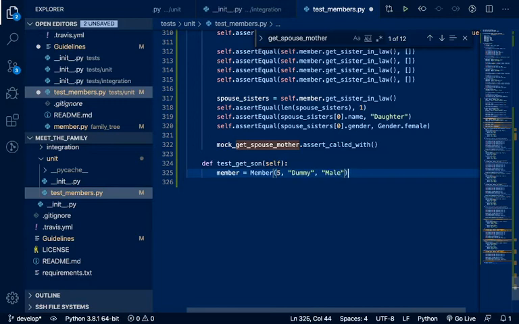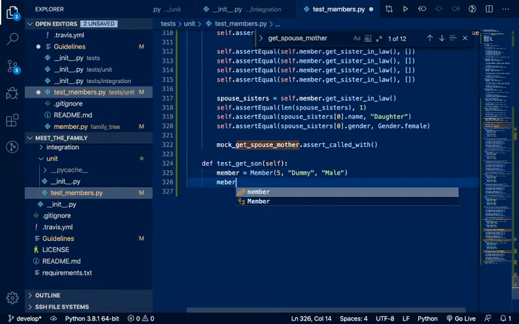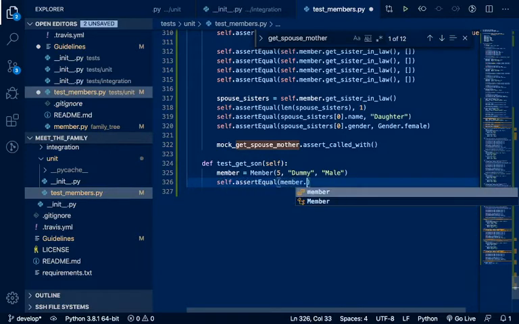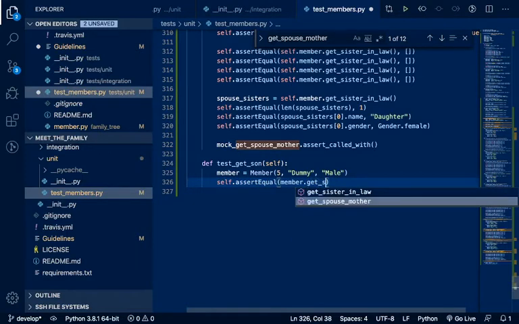Right, let us do that. And then member will not have any children so far, so self.assert equal member.children, get son will return an empty list.